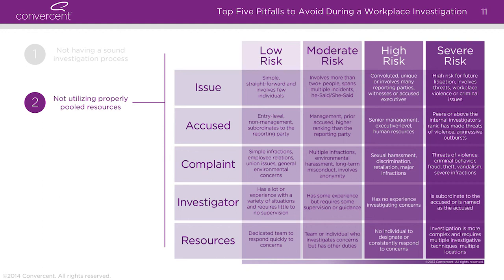But just to give you an outline of how to follow this, you'll notice that there are categories listed on the left-hand side. Look at those categories, read them across, and figure out what risk level the particular investigation falls into. After you've walked through all the categories, you should be able to make a determination of where this investigation falls. When you have it falling in the higher or severe risks, that's when you're really going to want to look at getting someone else involved or making sure that you do have the appropriate level of expertise to handle it.